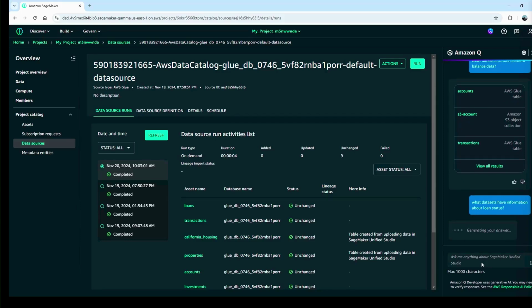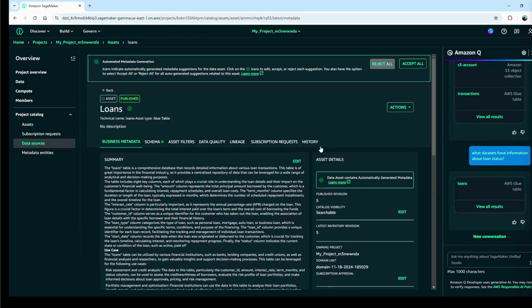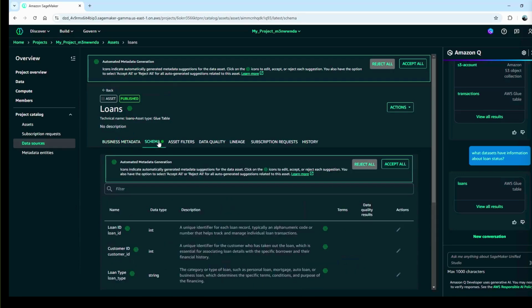Now Elsa is excited, but she wants to get more specific. So she asks which data sets contain information about loan status. So Q looks through all of the metadata and finds the information about loan status. So you can see that Elsa has been able to quickly narrow down the right data set that she wanted and wants to begin analyzing that.